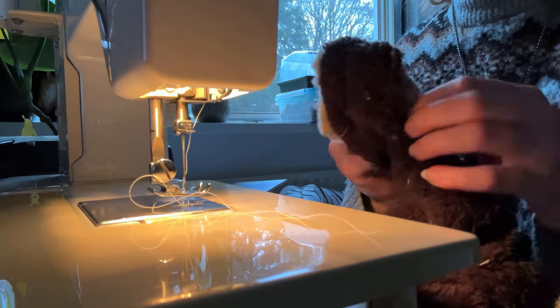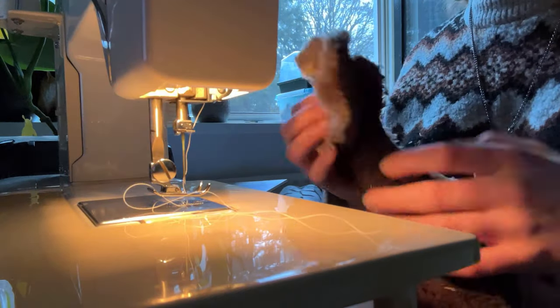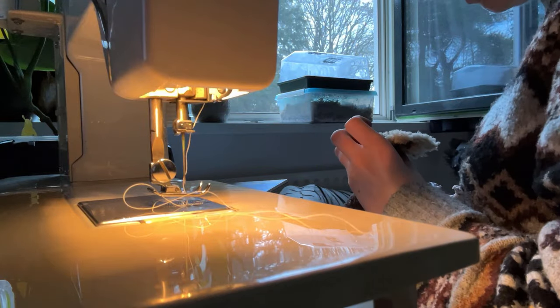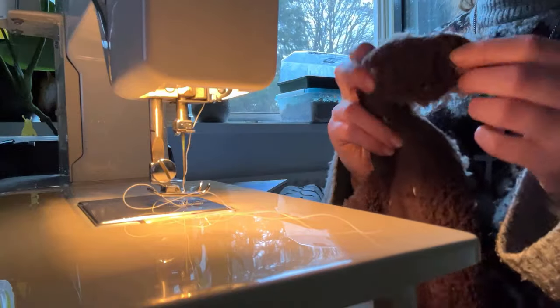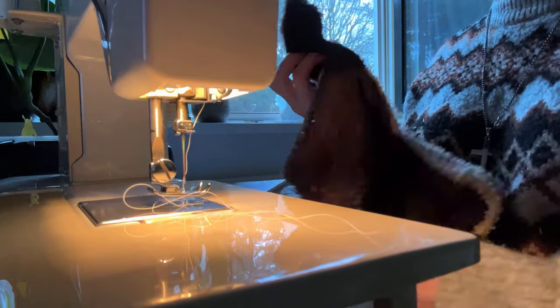Then you should end up with the same thing but attached. Then I'm going to trim the excess, just like we've done with everything else. Now we have a little foot. I'm going to turn it inside out to check how it looks.